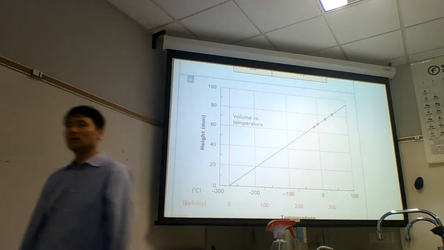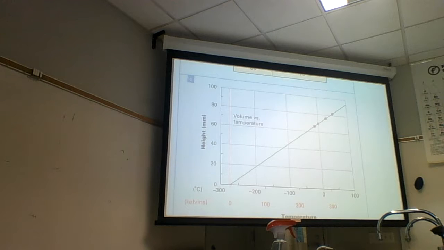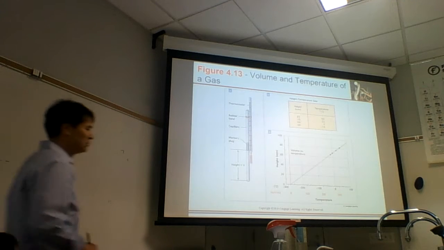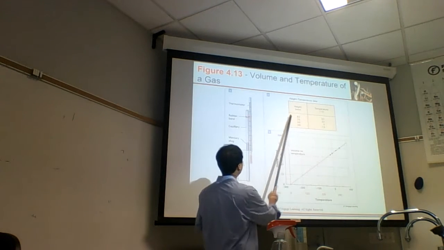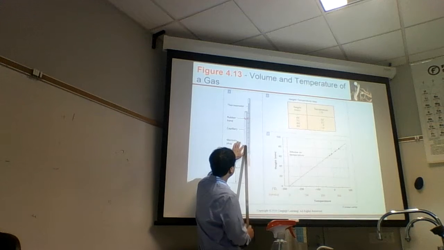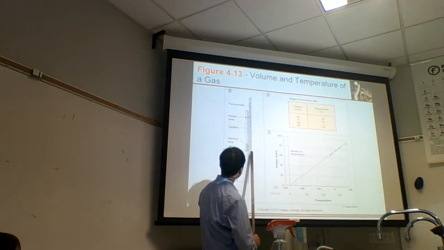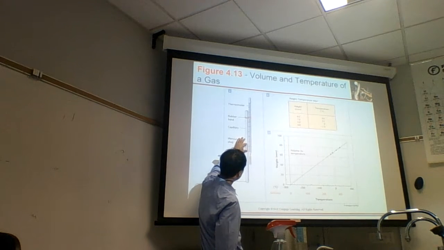This is the wrong relationship. I was doing Charles' law, it's not. Oh, sorry. This is not done. Since I was just talking about pressure, so I was thinking height in millimeters of mercury. No, this is the height of this. In other words, this is the volume. The height of this plug. This is a plug of mercury.